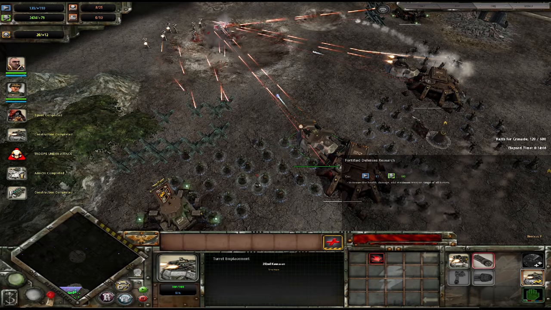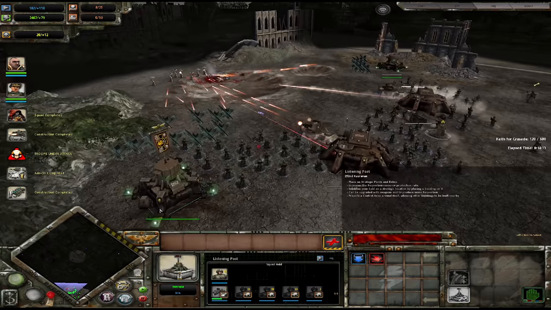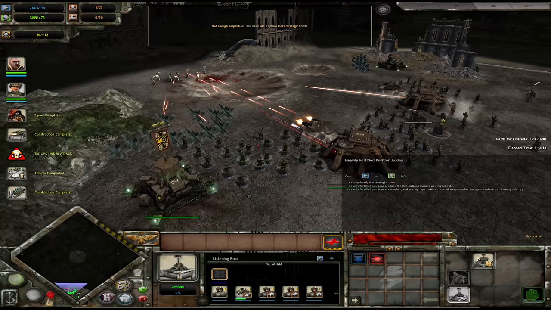How much are you? I really wouldn't mind getting this research. 180. Okay, gotta be a minute. We got our heavy bolters. That's gonna increase our range wonderfully. That means that we may be able to fire off and take them out.